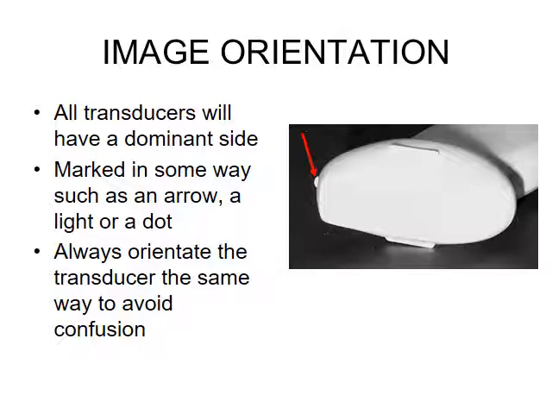Now on every transducer there's going to be a mark on one of the sides. So you'll see on this one it's got a little bobble which isn't there on the other side. So that's indicating that dominant side of the transducer. Sometimes there'll be a line there, sometimes there'll even be a light there on one side and not the other. So that is your dominant side of your transducer, and when I start scanning I always find this dominant side. It's the first thing I do, and then I work out how to orientate my transducer on my patient.